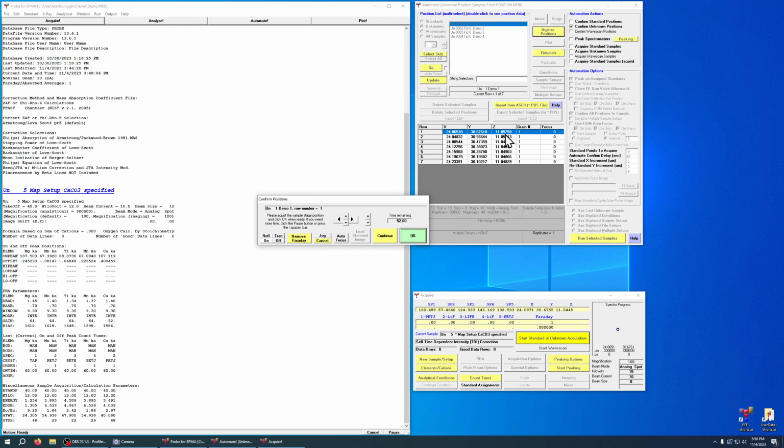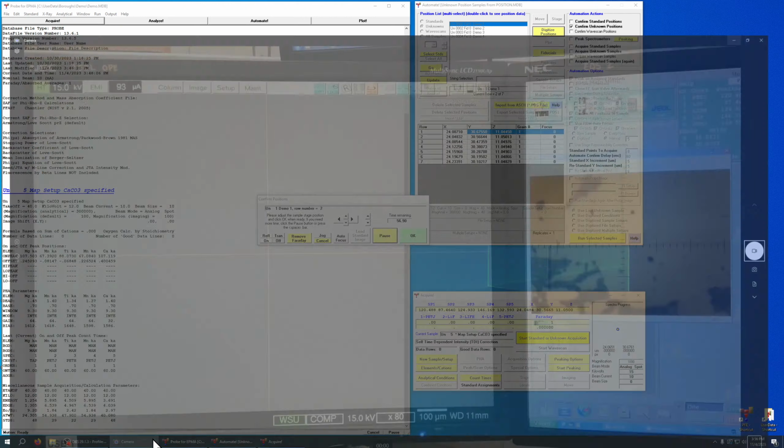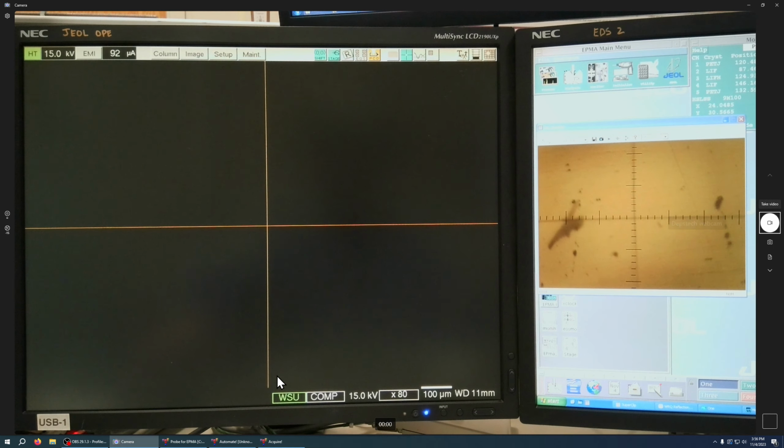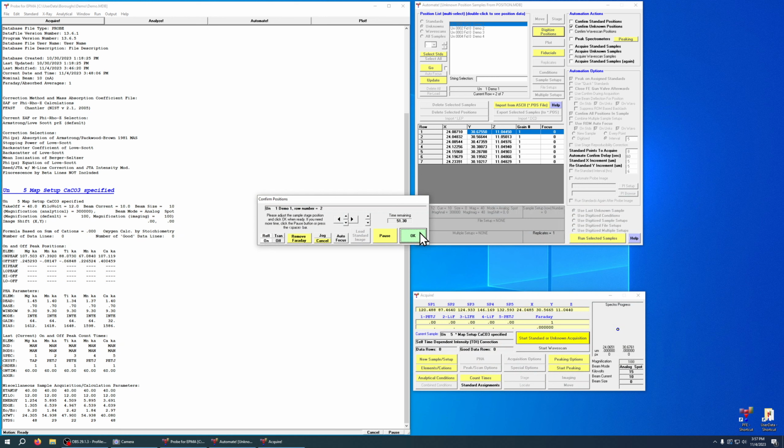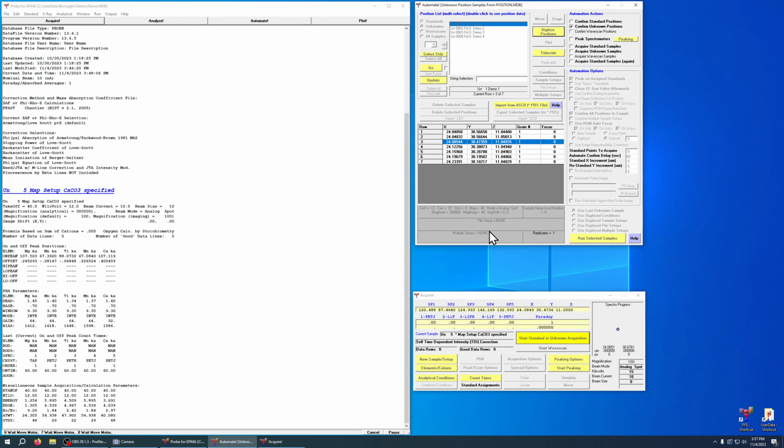that position. So for instance, my focus here is 11.0525 originally. When I hit OK, you can see that it updated that focus and those XY coordinates to the new value. And then it moves on to the next one. And same thing, come in here, adjust your focus, get it how you like it, and as soon as you're ready, you can hit OK, and it'll just march through these.